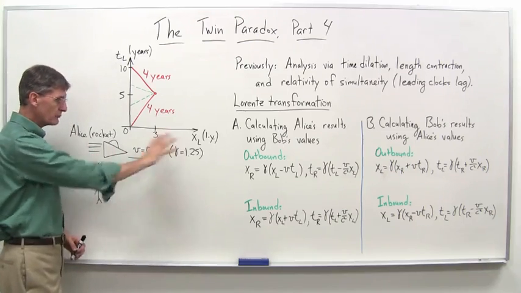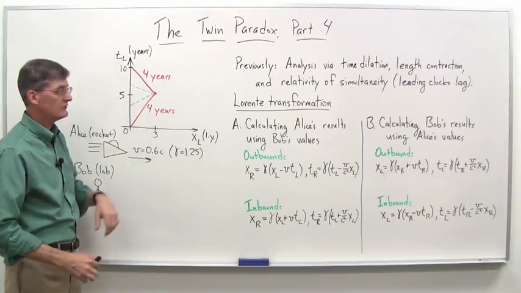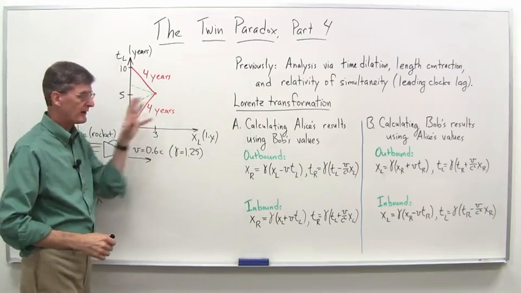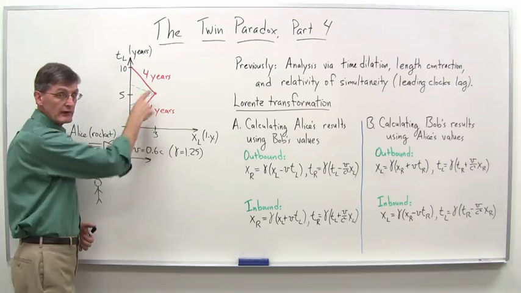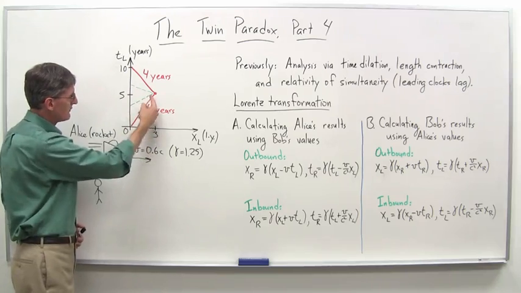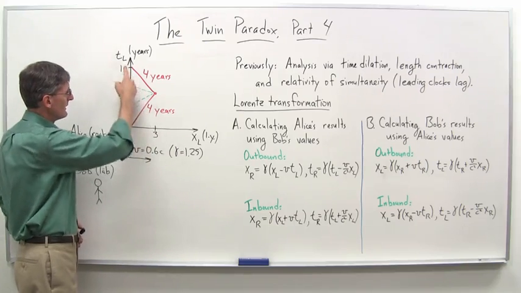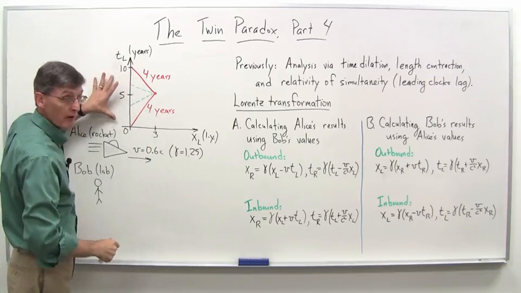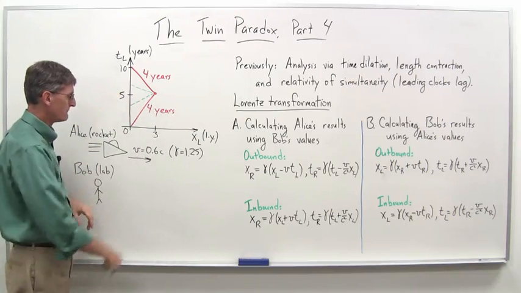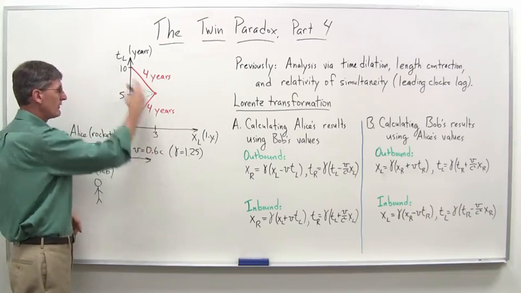So Alice is moving this time in the rocket frame. We measure things in light years and years, and she went out to a star 3 light years away and then traveled back again. So here's what Alice's world line looks like in Bob's frame of reference. Out to 3 light years and then back, in the negative direction, leftward direction, and ends up, according to Bob, 10 years later. He observes her, it takes 5 years to get to the star. 5 years times 0.6 times the speed of light is 3 light years, and then another 5 years back.